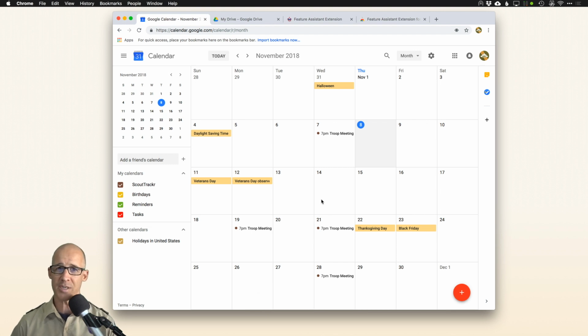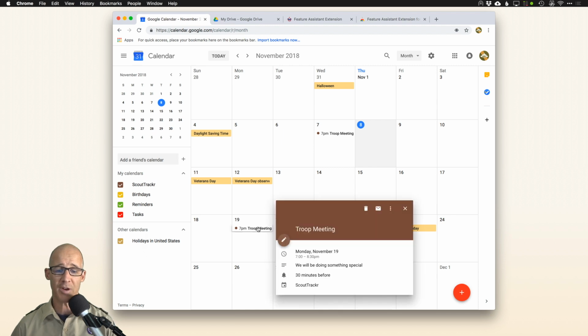I really don't see Scoutbook being able to add in these features and functionality with all the other things that they're focusing on. If they do, great. But as a technology developer, the problem's already been solved. It's right here in Google. I would suggest that Scoutbook just adopt the ability to get things out of Google Calendar and into Scoutbook.